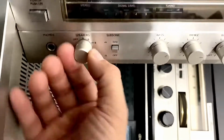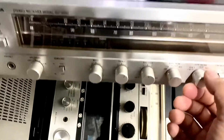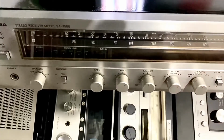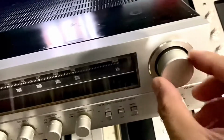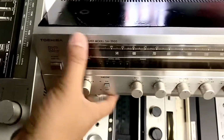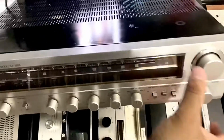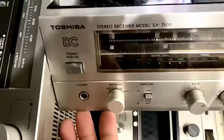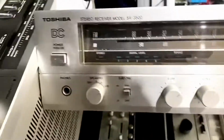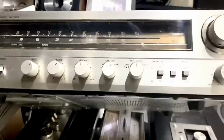And it has these small knobs, because these are an old generation, so they didn't really make big knobs like the Pioneers in the 80s and 90s, and Marantz, and the new ones like Sansui. As you can see here, guys, the tuning knob here is still a small size. Sometimes the reason depends on how thin and how wide the receiver is. The bigger and wider, then they will put bigger knobs. But this one is an old generation. I don't know how many years back, but it's an old model from Toshiba, guys, and still a good receiver.